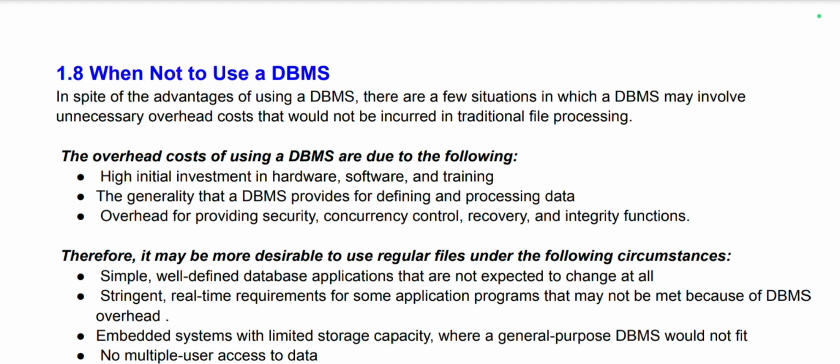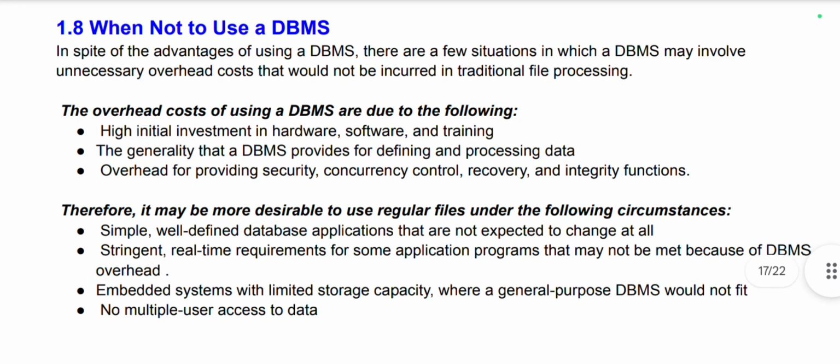High initial investment in hardware, software, and training. The generality that a DBMS provides for defining and processing data. Overhead of providing security, concurrency control, recovery, and integrity functions. If you are using the DBMS, then you have to provide the security, concurrency control, recovery, integrity functions, recovery from hardware or software failure, backup, and all other things. You have to provide the storage if you are using the DBMS.